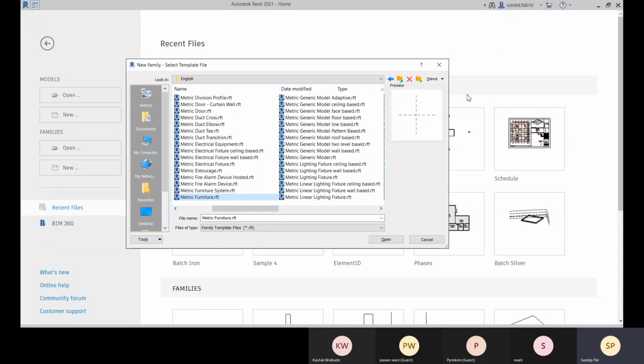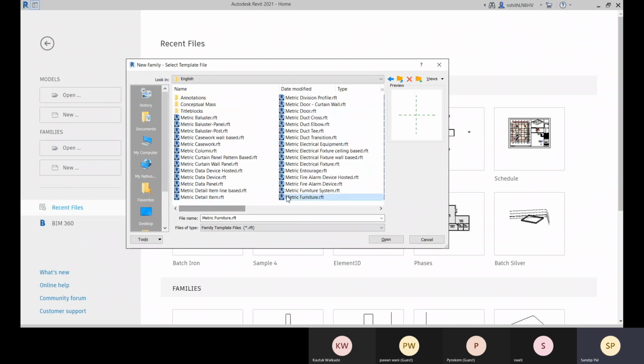I have to create it from scratch. I have to create the parameters, even the basic parameters. So I can choose furniture if I have a totally different kind of requirement, or I can choose this metric casework where I will get these parameters.